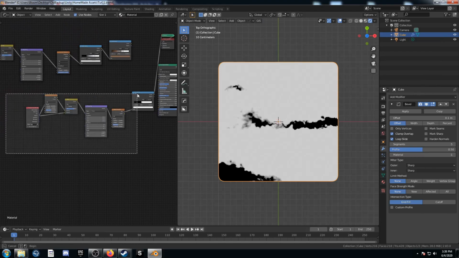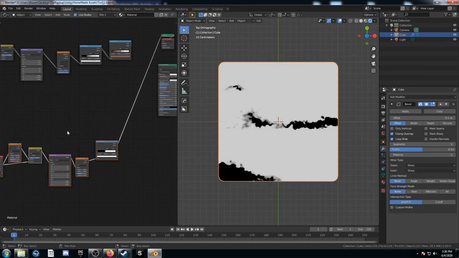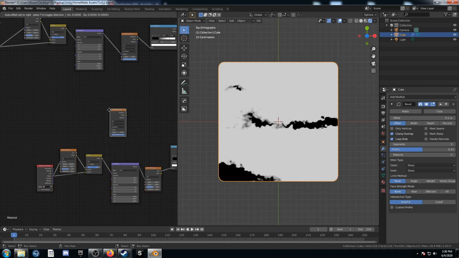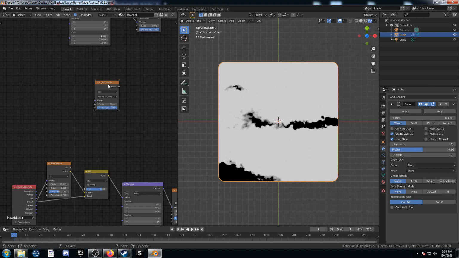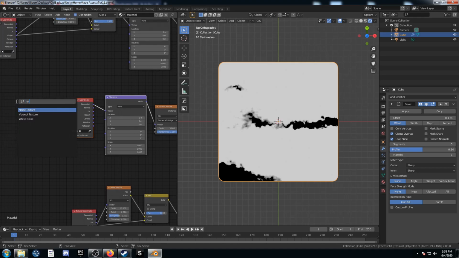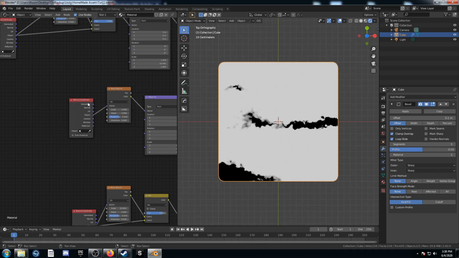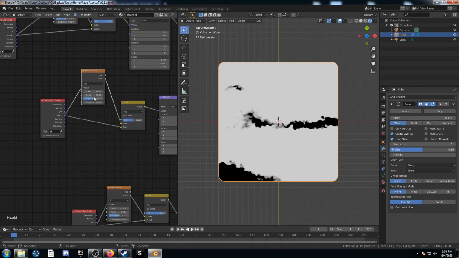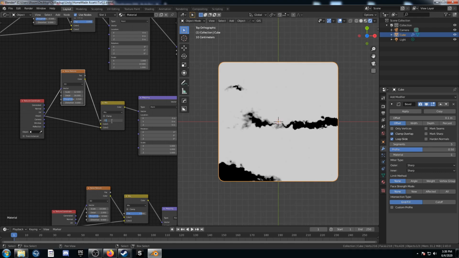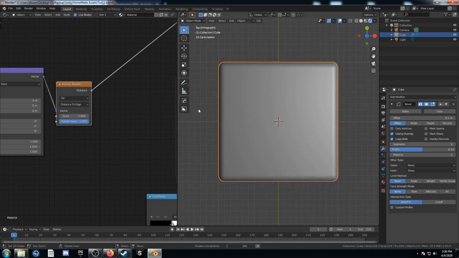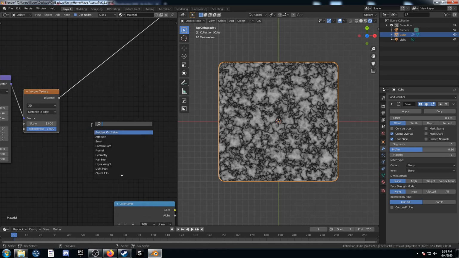This last part we're going to do here, this is going to be the texture inside these black areas. I just didn't want to leave it completely black. I wanted to put some variation in there. So to do that, let's bring in a Voronoi texture and set this to distance to edge. And I'm going to hit Control T and bring up the texture coordinate and mapping nodes. And we're going to put a noise texture on the vector line here. Make sure this is coming out of object as well. And let's add in a mix RGB and make sure we plug in object to color 2. So for this noise, for the scale, let's set it to 12 and then the detail to 16. And for this mix, let's set this to 0.73. And then let's come over here to the Voronoi and let's set this to 5.8. Let's take a look at that. Okay, so now what we're going to do is bring in a color ramp.